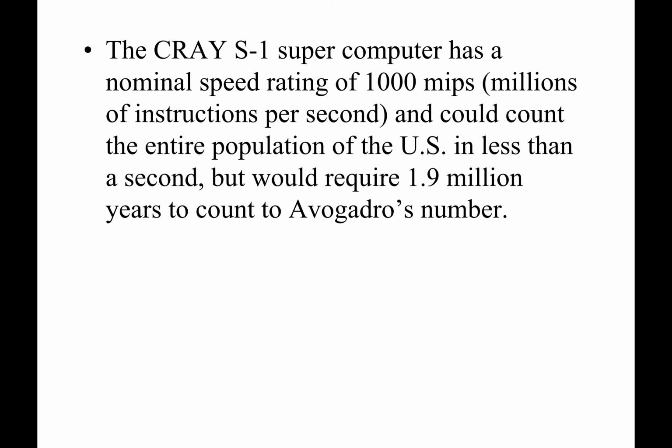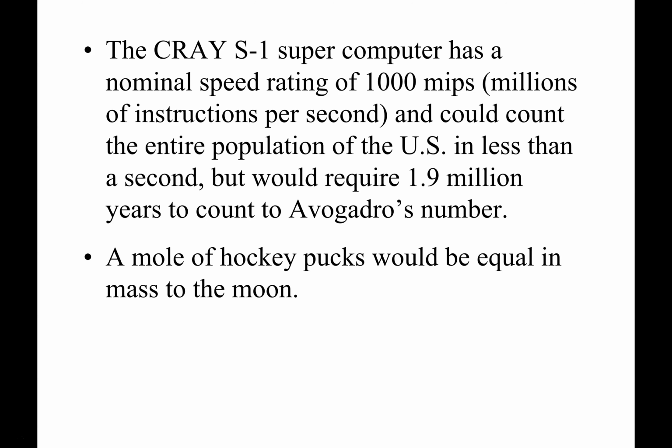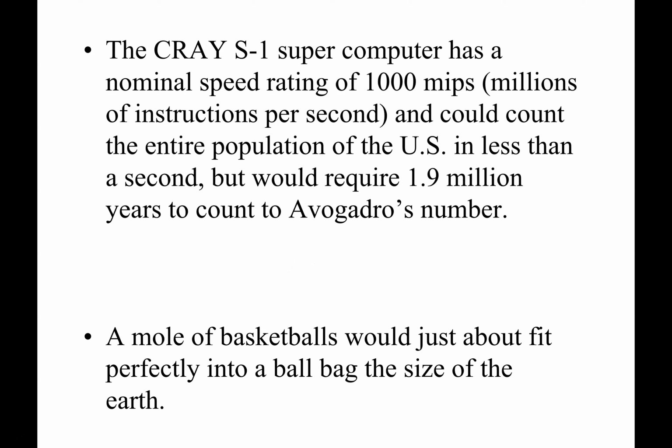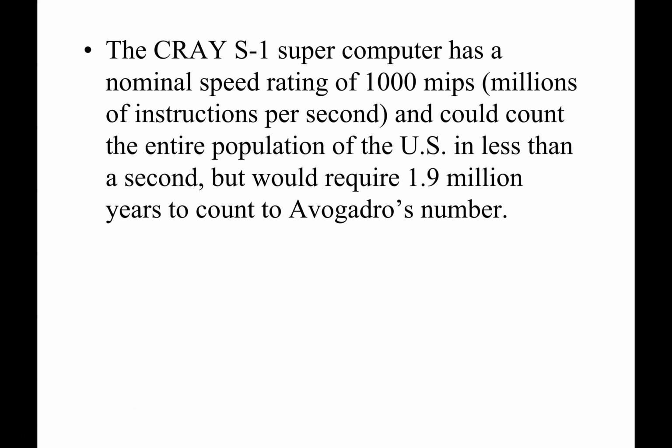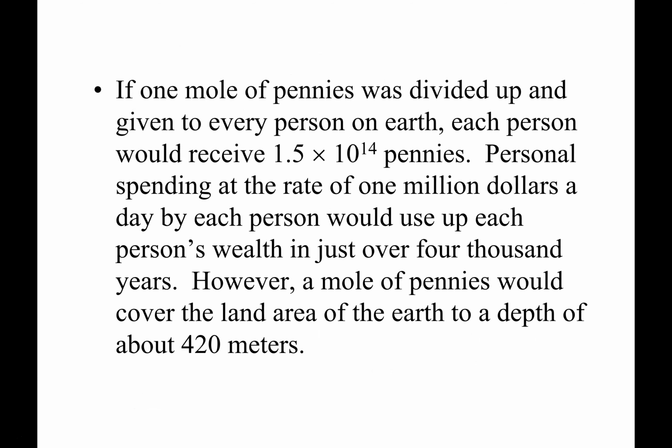The same computer, by the way, is so fast that it could go through that many iterations of the number of people in the United States at the time it's written in less than a second. But that same computer would take about 1.9 million years to count Avogadro's number. So it's just a big number. Hockey pucks, not a good thing. It'd be equal mass to the moon. Basketballs, we saw that in the video, would be about the size of the Earth. So don't go for the mole thing.